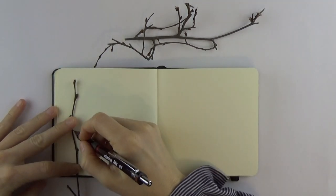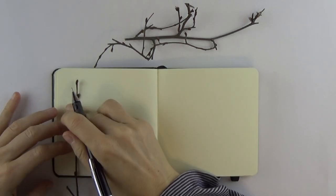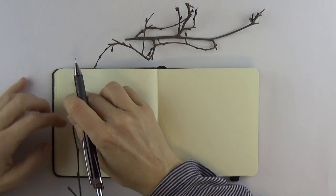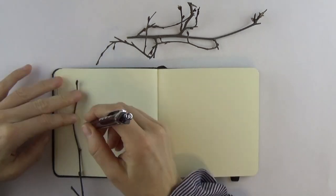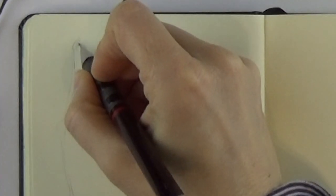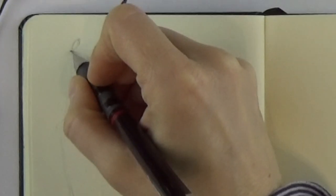It's literally tracing. Take a small branch or twig that fits into your journal and just trace around it. It's really that easy. It's easier if you hold your pen a bit more perpendicular while you draw, so that it doesn't get stuck at bumps. When the outline is traced, you just add details while observing the tiny branch. It's so interesting when you look at it up close. You see all the tiny details, the little white spots, the buds, everything.